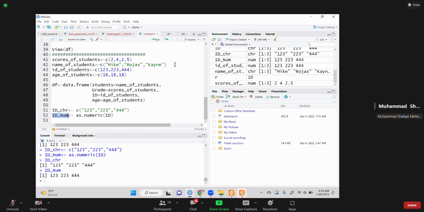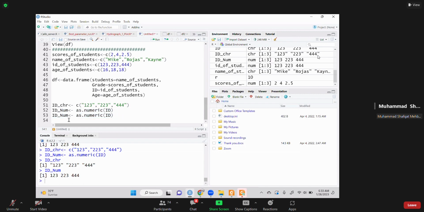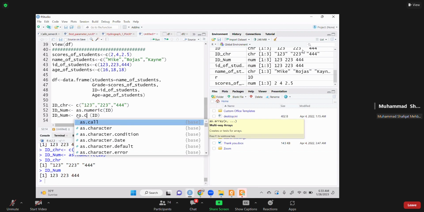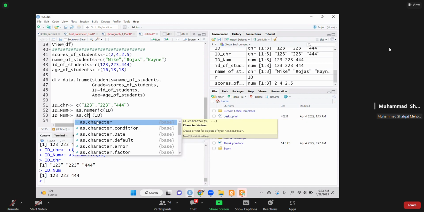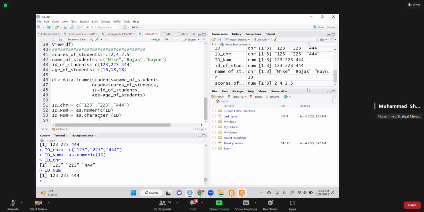So it is not that difficult. You can change it at any step. Similarly, if you made it a numerical value and then you want to convert it into a character, you can use the command as.character. Now you are converting a numerical value into a character value.